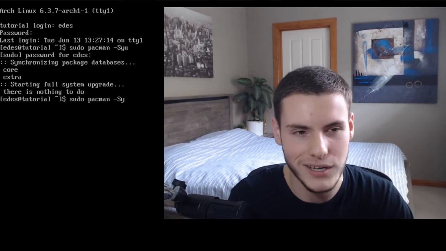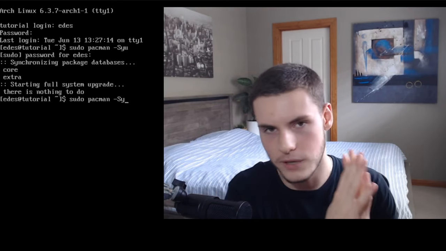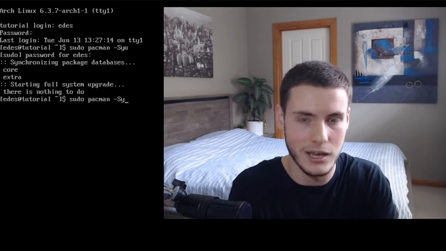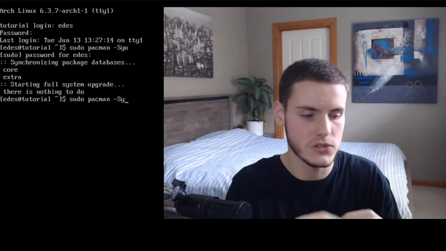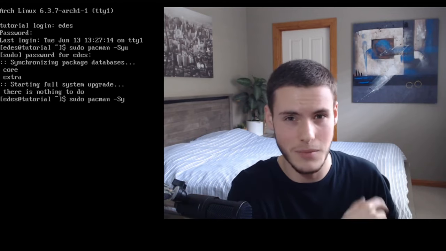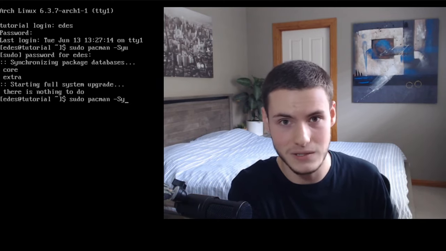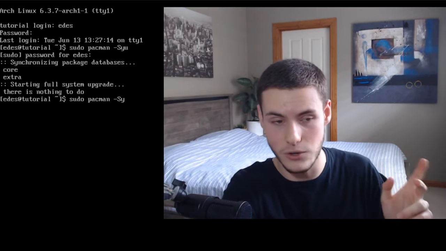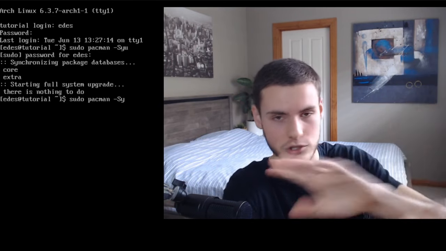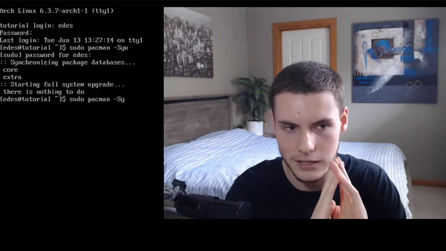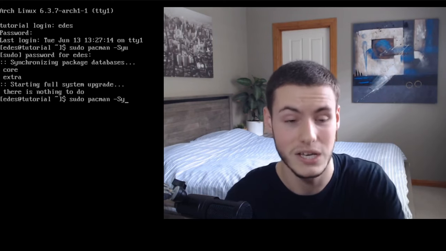You can, but you can't upgrade a single package. It's very much not recommended. Don't upgrade one package, just upgrade the whole system, okay? Because when you upgrade one package, the dependency might need to be upgraded as well. And then that dependency might have another package that depends on it, but because that's a higher version, it just breaks. So it's best to update the entire system each time. Never upgrade a singular package.